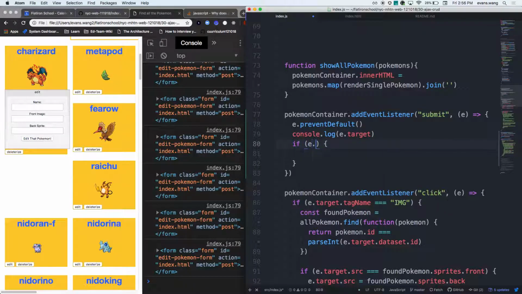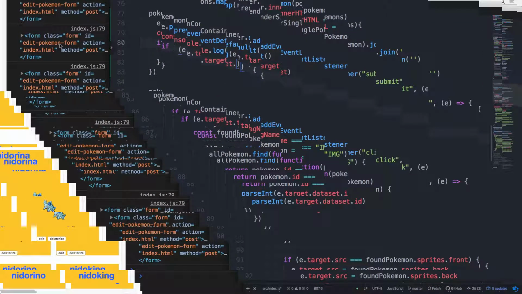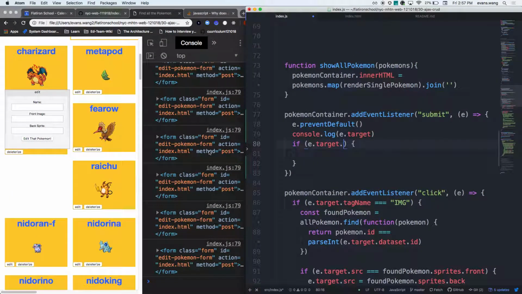If e.target dot what? It has a very powerful identifier here. Is equal to what?